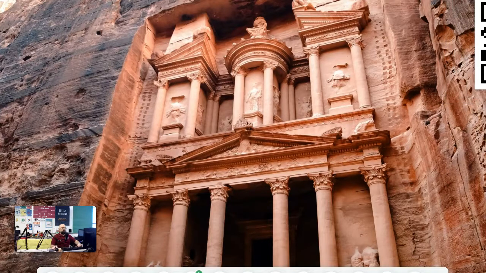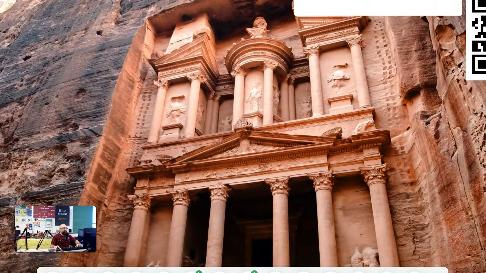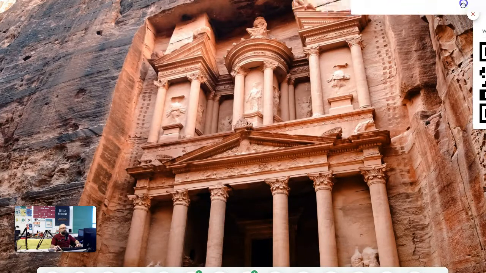So if I needed you to go there to work on an assignment, I can have that up there on my screen coming from the projector, and you can jump there to work on it right. So we can add a text box also. So now we've got some directions with our QR code, and we can rearrange this a little bit to make it look better on our screen.